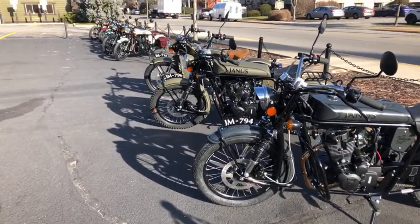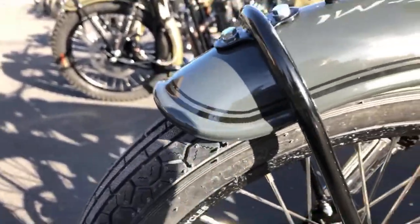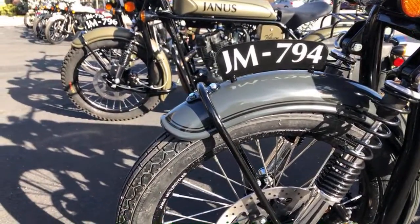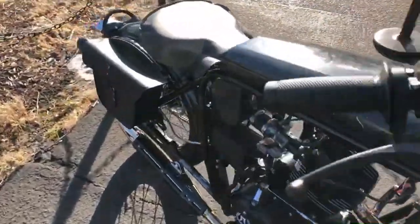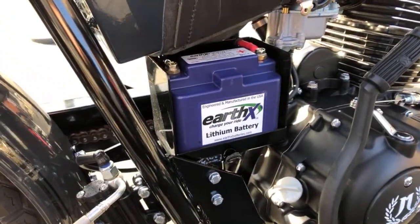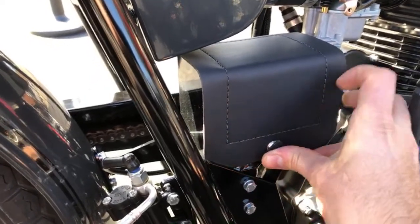have our new hand-formed fenders on them with the beaded edge. Those are made by Brent, who is lurking in the comments. So if you have any positive comments to give Brent on the awesome new fenders that he's making for us, you should chat with him in the comments there. They also feature a new lithium battery that's used in experimental aircraft. It is one of the top batteries on the market with a little more cold cranking amps and a little more durability and longevity for us. That was a great upgrade. Yep, the EarthX battery models. It's EarthX brand. If you can trust it to keep your airplane in the air, we can trust it to keep your wheels moving on the ground.